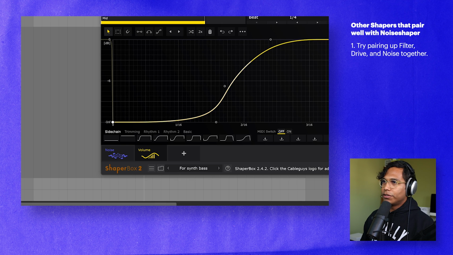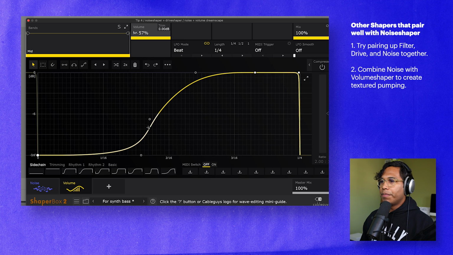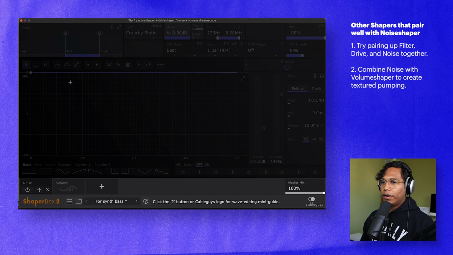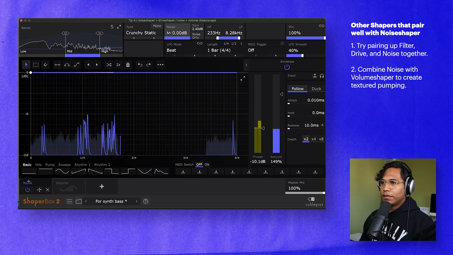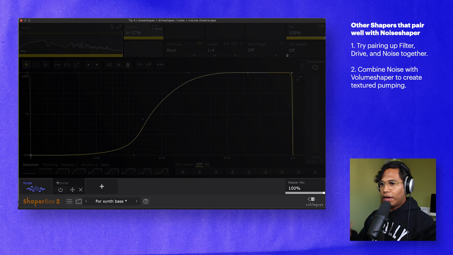And then the last thing I want to show you is combining Noiseshaper with Volume Shaper. Volume Shaper is going to be pumping quite a bit. Cool, let me just turn these off real quick before I engage them. Let's just like remind ourselves what the loop sounds like. Cool. Add the noise. Great, so we got some nice little high-end funness. And then here comes that pumping.